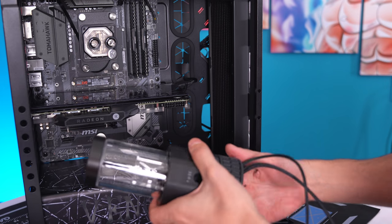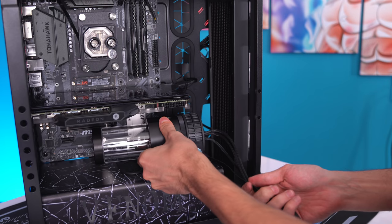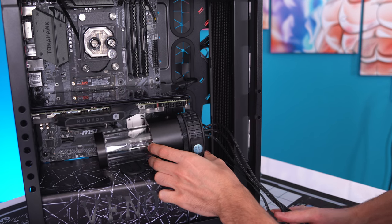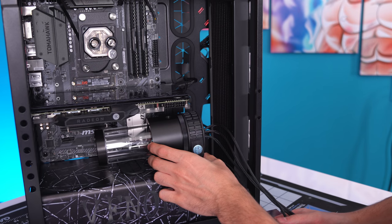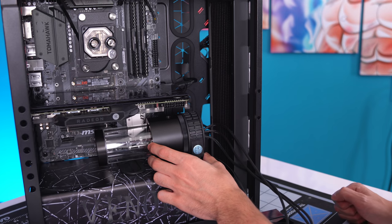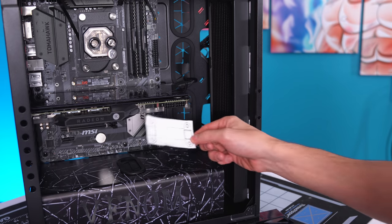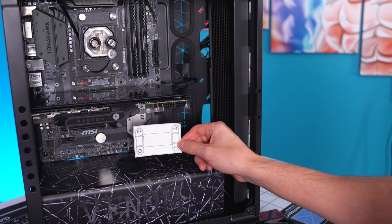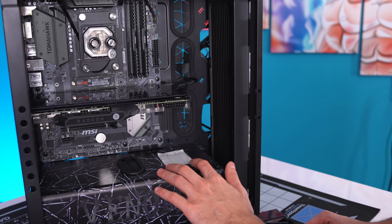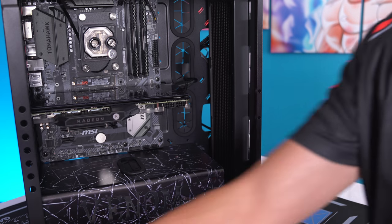I'm gonna be drilling a few holes on the PSU shroud itself and mount it right on the cover itself near the bottom like this, which actually looks way better because there's nothing going on down here and I can use that extra space for the pump and reservoir. So yeah, this is the current solution. Luckily, EK provides their templates for the pump, so I'm just gonna basically figure out where exactly the pump's gonna go on the shroud and then mark those holes and, of course, drill right through them.